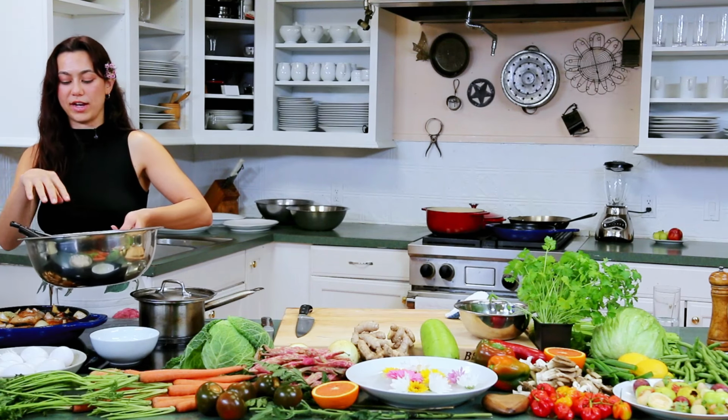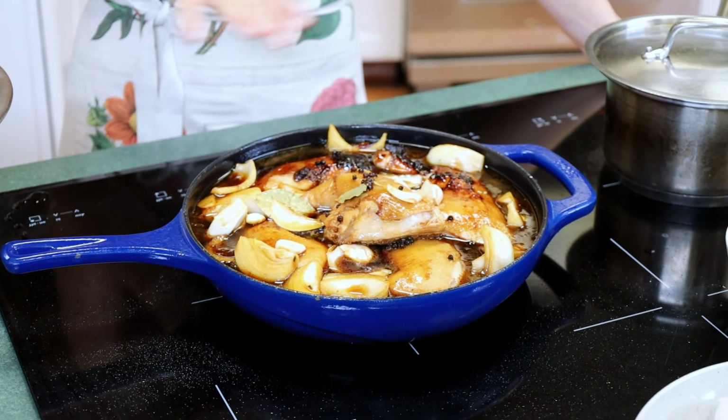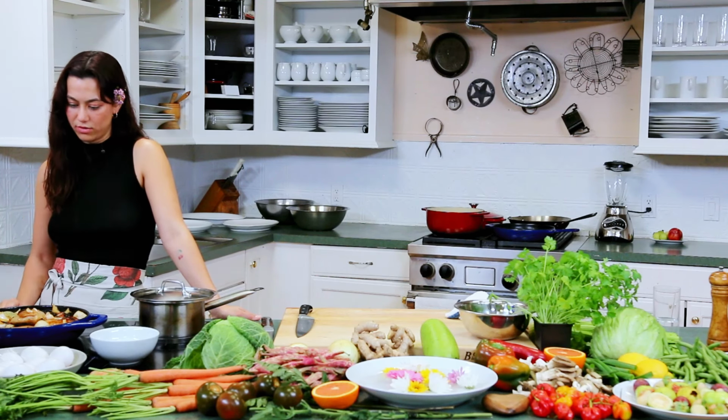It's just kind of to flavor everything. So we're just gonna bring this up to a gentle simmer. Anytime you put a lot of liquid in a pan, obviously the temperature is going to drop a bit. So at this point, you're going to need to play with the temperatures a little bit. I have this on like a medium high right now.